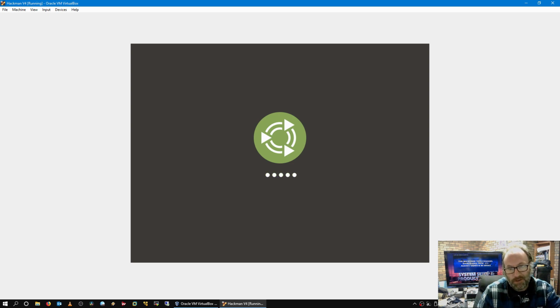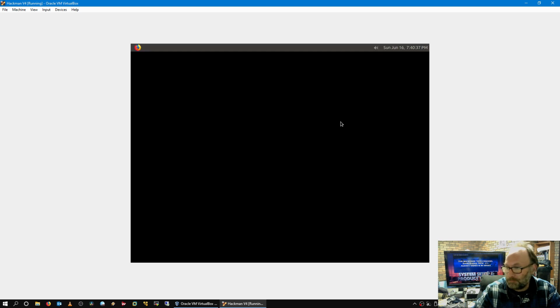So, Ben's got the new VM Workstation with the new ESXi, but he actually didn't tell me that. I don't have access to the new one. Maybe ESXi, but not Workstation 15. Let's see if this works.